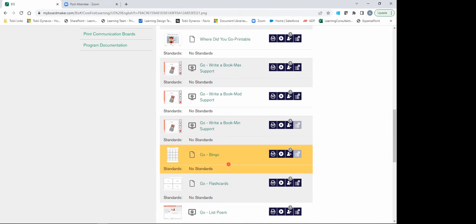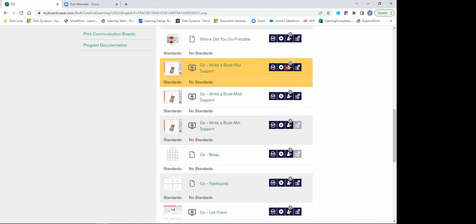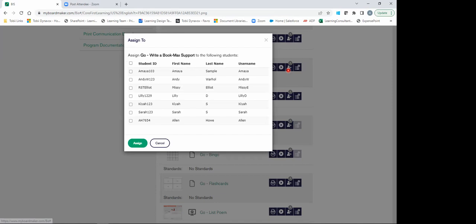To connect this content to your students, you see this right here, this little tool, it's a person, there's like a little bubble over their head. When you hover over it, you see it says assign to student. If I click on that button, all of the students on my roster are going to appear. I could assign this to everyone by clicking in that top box, or I could just come in and say, all right, today, Missy Elliott, this week, we're really focusing on the word go for Missy. And so I can go in and I can just assign it to her. Click assign. And then when Missy logs into the student center, this activity will be there waiting for her.